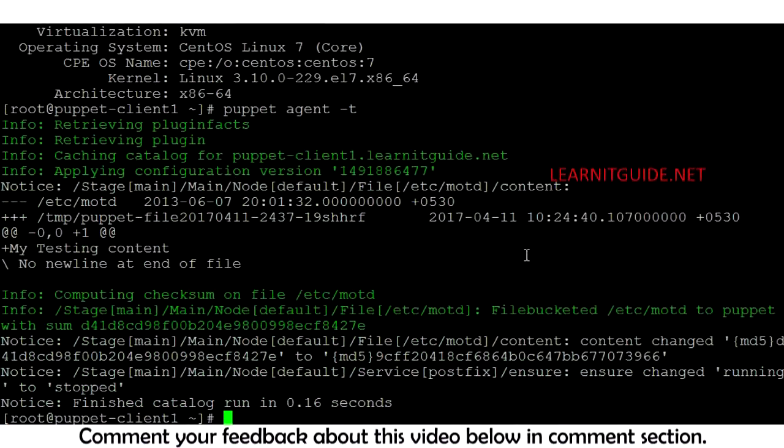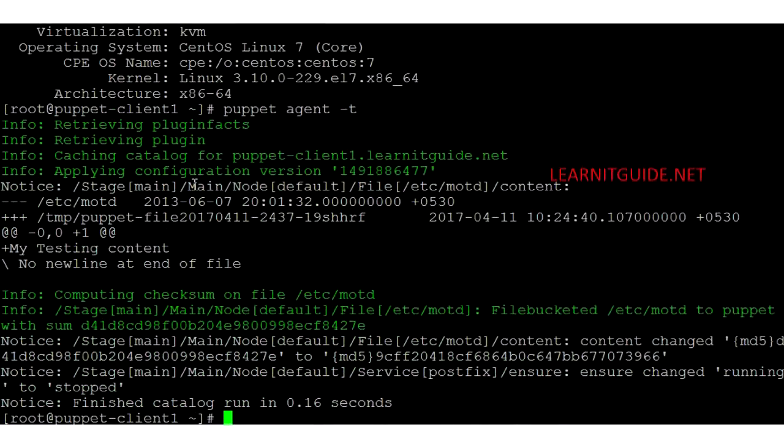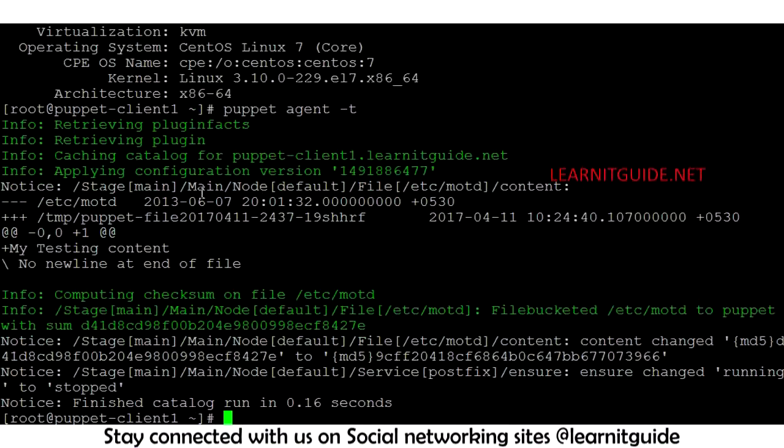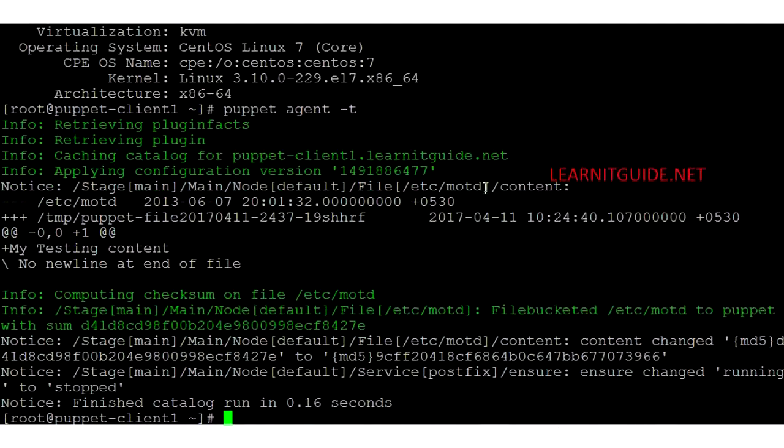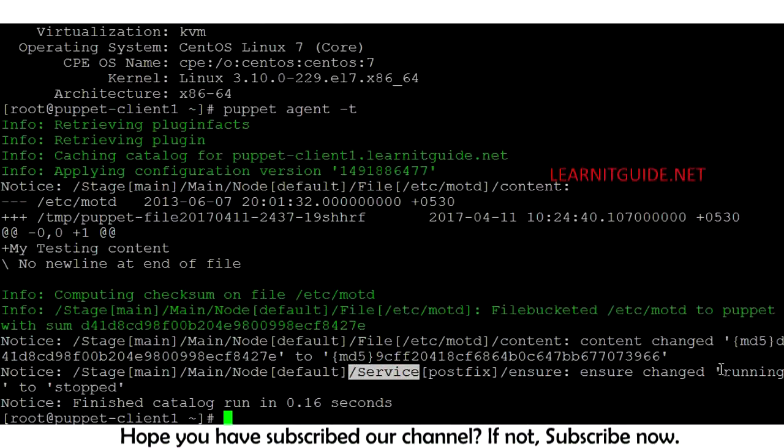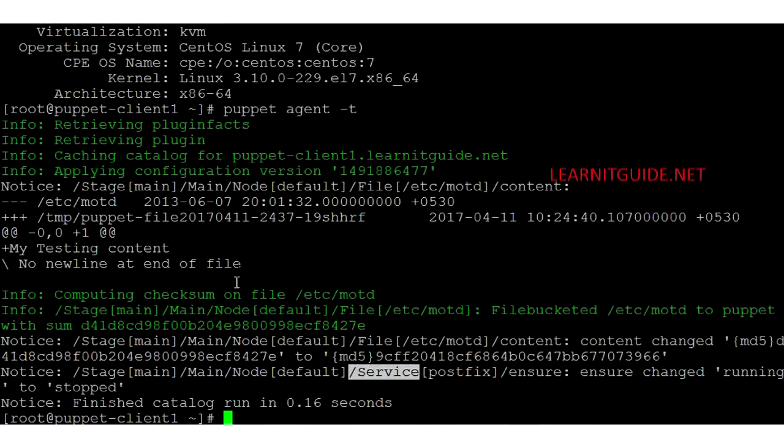Okay, so it has got some information. Notice the MOTD file content should be my testing content. It has been appended. And again, with respect to services, it should go from running to stopped. Clear? So the changes are done. Let me check.